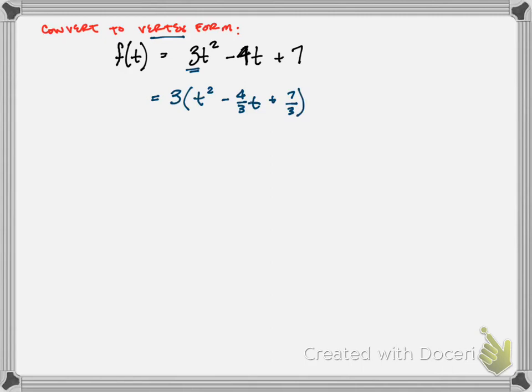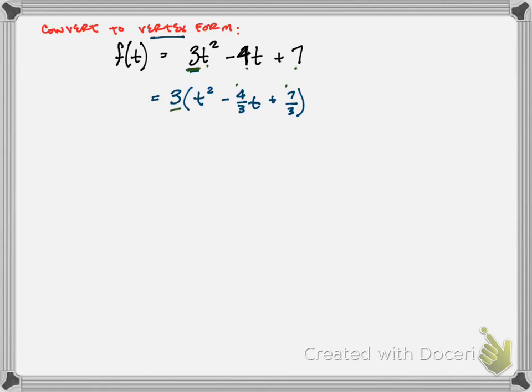Now again, you can determine what these values are by taking each term. If you're going to factor out a 3, then take each term, 1, 2, 3, and divide each of them by what you factor out, which in this case is 3.